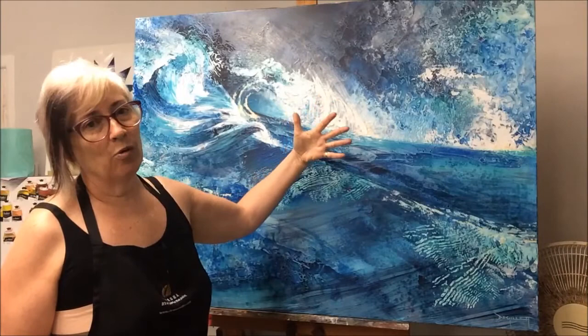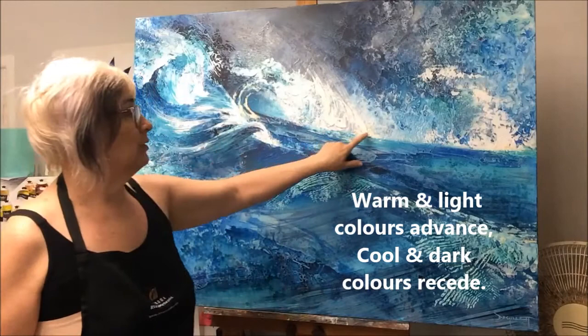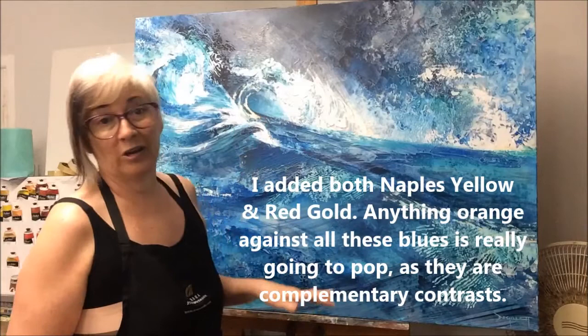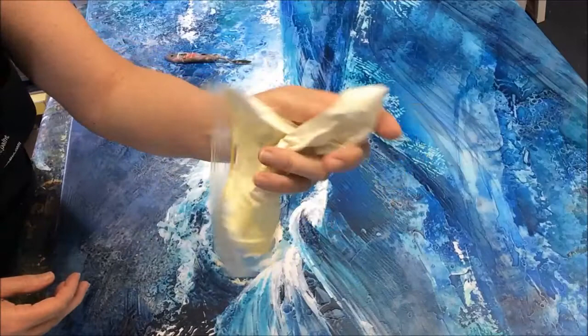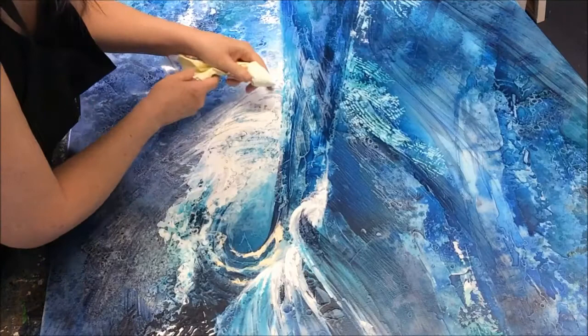I've already used Naples yellow in here because there was just too much blue and too much white and I needed something else. But I think a tiny touch of lemon in there will really help that curve of the wave as it comes forward. So I think I'll do that right now. So here's my bag of white with just a little lemon yellow in it. And here goes nothing.